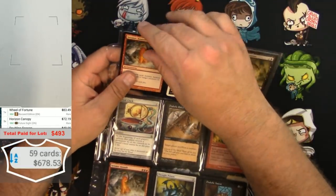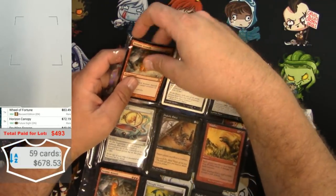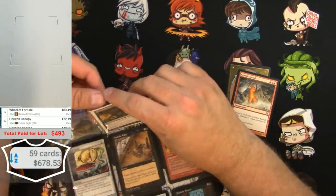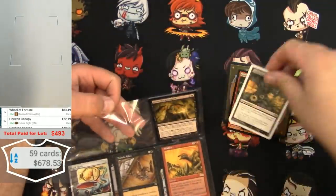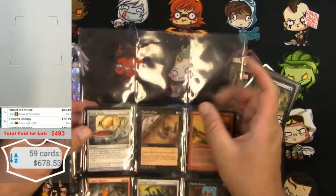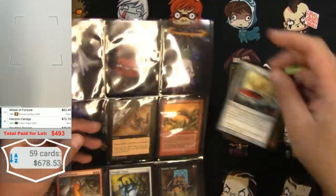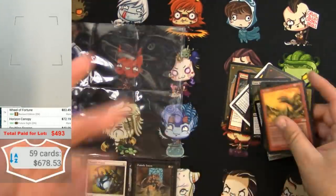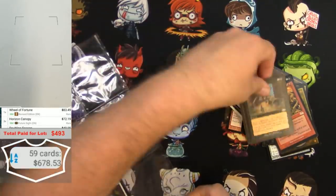I don't know if you can notice, I actually messed with the settings on my camera finally, and maybe I'll actually look good for a change. But anyway, just more scanning, more looking for decent stuff, trying to break even, so we can see how high we can get here.